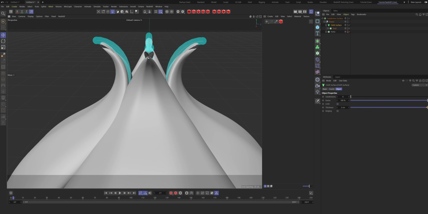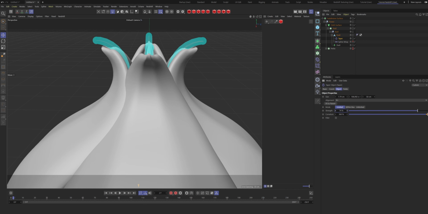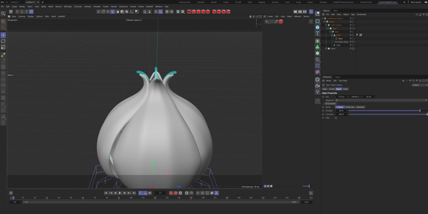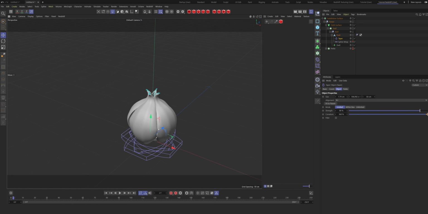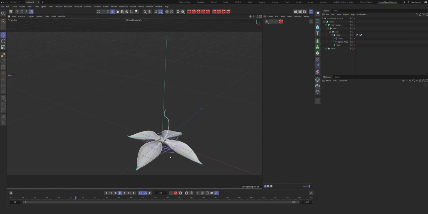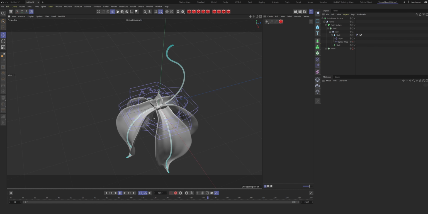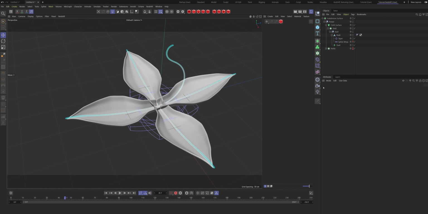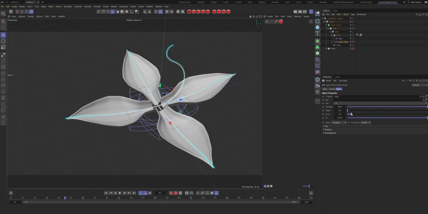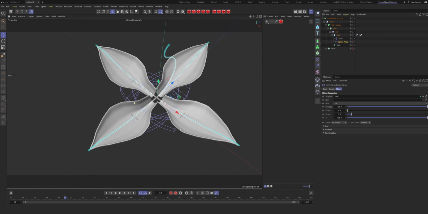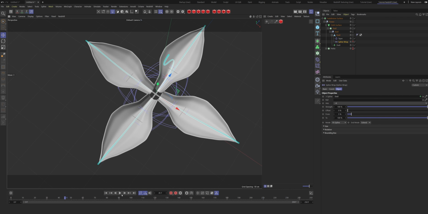And you can see we got a problem here at the top. And that's actually just the taper that has been set a little bit too high. So we can pull it back a little bit, maybe to 80. And that's much better. So now we have some leaves. And as you can see, they're actually intersecting here at the middle. So we're just gonna quickly address that by going here to the Spline Warp and setting it to 5 centimeters, so it's not intersecting in the bottom.